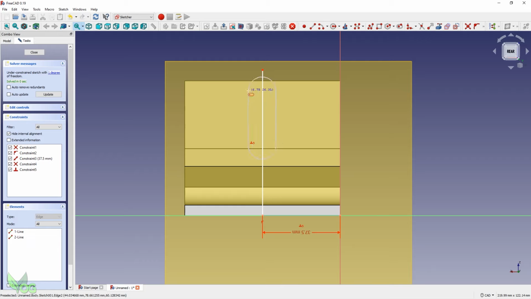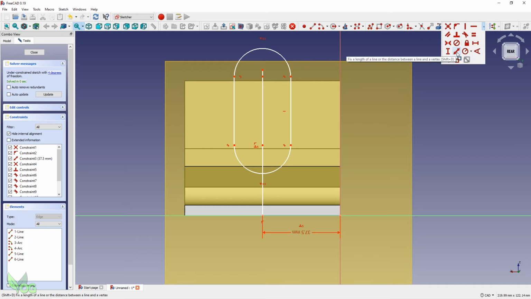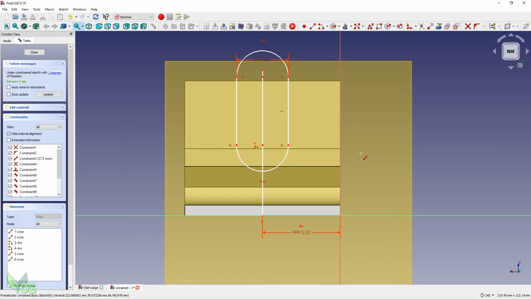Then we'll move outwards and click again, creating something a bit messy, but don't worry, we can soon fix that. We'll use our distance constraint again and give this slot a width of 25mm. For the height, we're going to be artistic. Forget the maths and go with the flow for a moment. So we'll click Escape to free up our mouse pointer and then drag down.